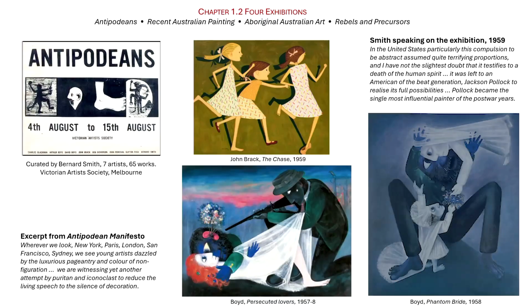So the Antipodeans get launched. You can see the sort of things he says here. In the United States particularly, this is his opening speech at the exhibition, in the United States particularly, this compulsion to be abstract assumed quite terrifying proportions. I have not the slightest doubt that it testifies to a death of the human spirit. He's a bit hysterical, really. It was left to an American of the Beat generation, Jackson Pollock, to realise its full possibilities. He's now the single most influential painter of the time.